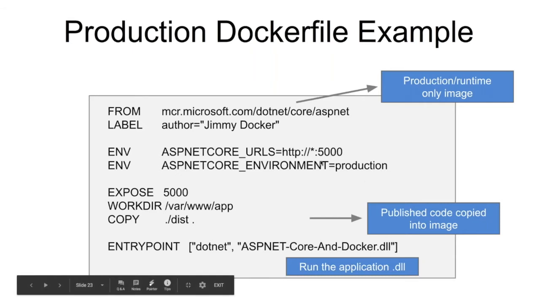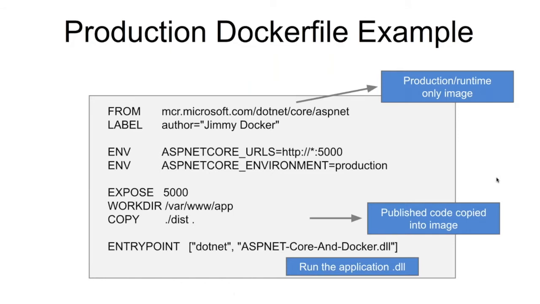Now, again, I've used 5,000 for the port. You may not do that. You don't need to do that. You can leave it as 80 inside the container. And then outside the container, you would probably talk on port 80. So the end user would call your domain with no port 80. And that would then forward the call inside of the container, in this case, to port 5,000. But again, the default is 80. Really, this is here just to show you that if you want to override the default, you absolutely can. And that's what we've done here.